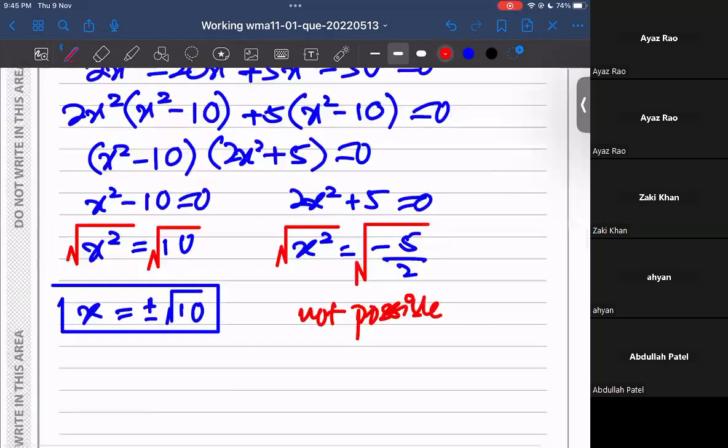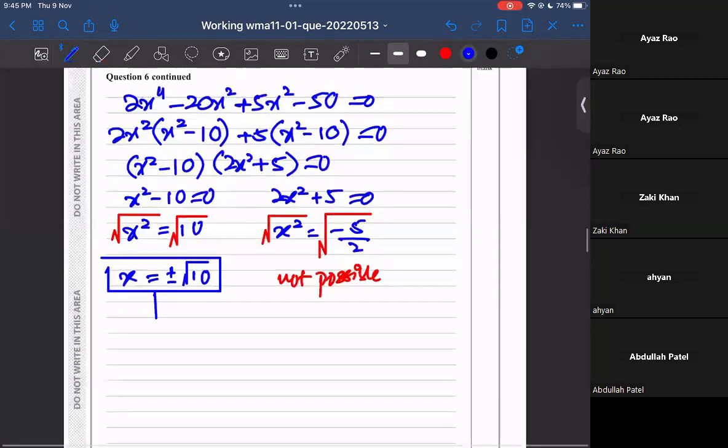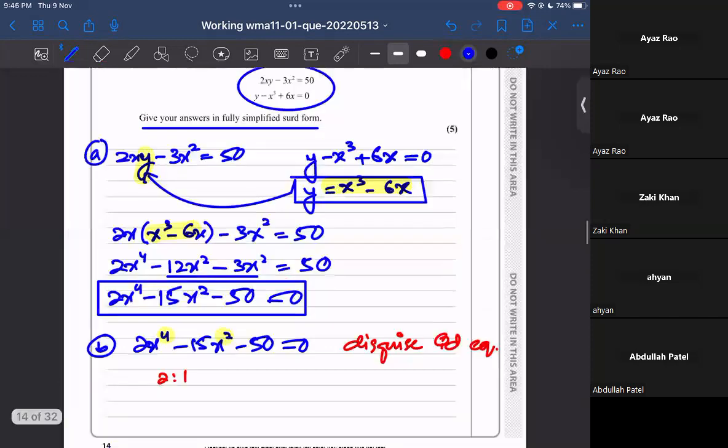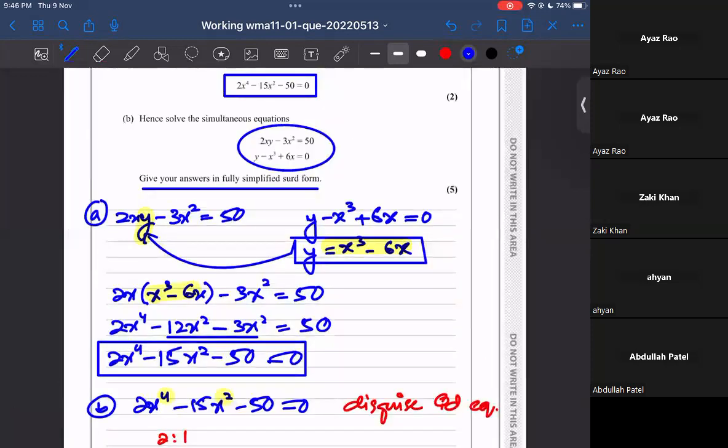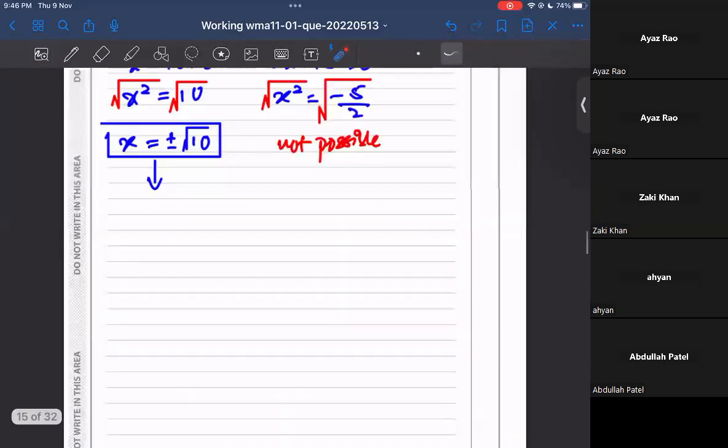ठीक है ना? Once I got this x value, a y value निकालनी है from this x value. So I'm going to use the equation like this. I can use this equation because it has y as the subject. So I can use this equation, or you can also use this equation. किसी भी equation में बेटा y x की value put in कर लो, you get the value of y. तो मैं इसको use कर रहा हूँ y equal to x cube minus 6x. I'm going to have y equals to x cube minus 6x. I'm going to put the value of x equal to root 10.